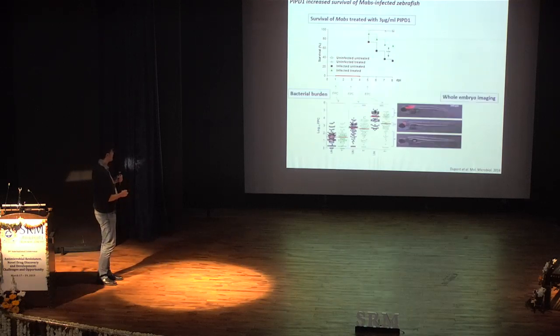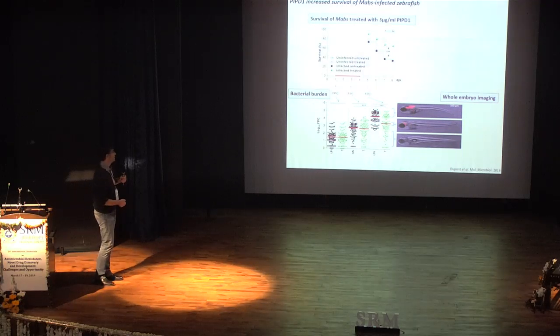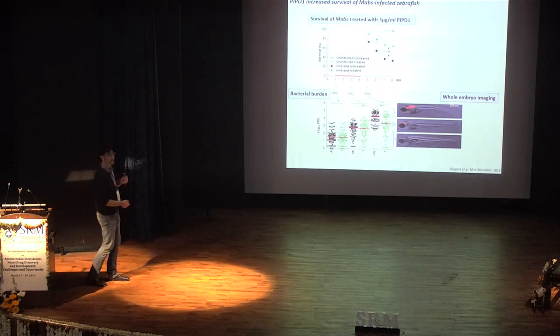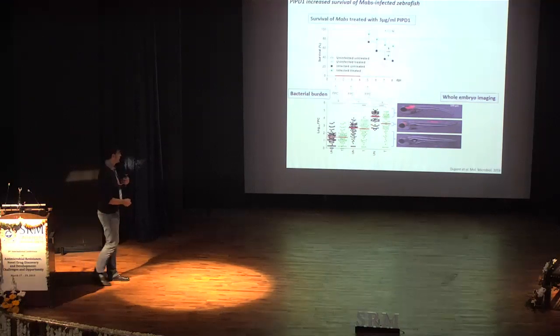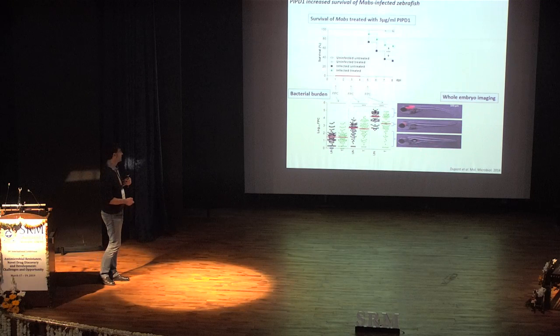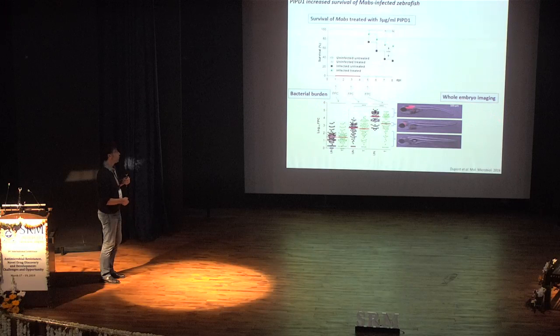The other thing you can do with this model is to measure the bacterial load. Here you can see in green, there was a reduction in the bacterial loads in the treated fish, as compared to the untreated ones. So basically, there are three populations: some that are still highly infected, because you can see abscesses expressing the tdTomato fluorescent marker, some fish that are moderately infected, and some animals that have completely cleared the infections. And the advantage of the system is its optical transparency.